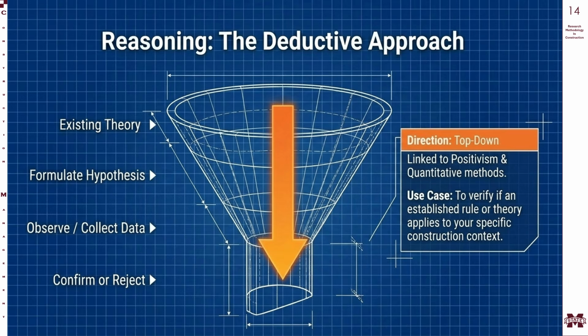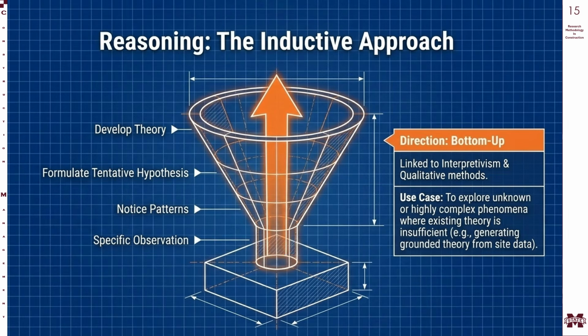It's especially suitable in areas where there is already a mature body of knowledge, and you want to see if those general rules apply in a particular context. Because deduction follows a planned, logical sequence, it helps ensure your work is systematic and replicable. You're using data to test the theory, to see if it holds in your setting. Inductive reasoning moves in the opposite direction.